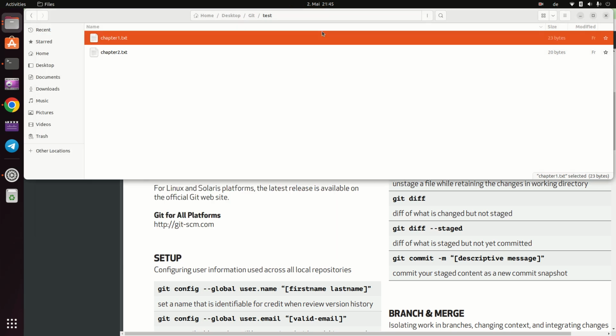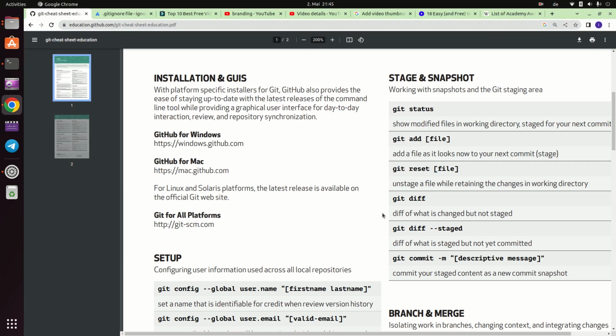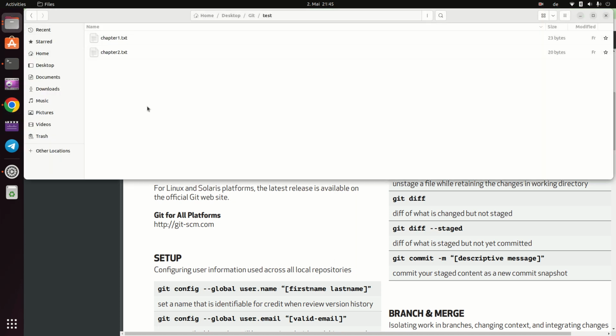So to do this, we need to have these files committed. What does it mean? Committing means the files should be registered in Git as the version that we would like to be memorized by Git.